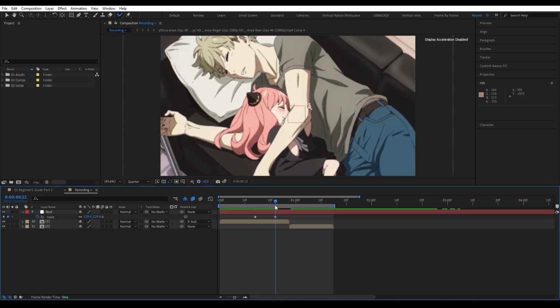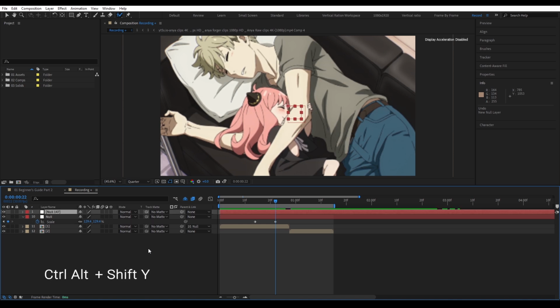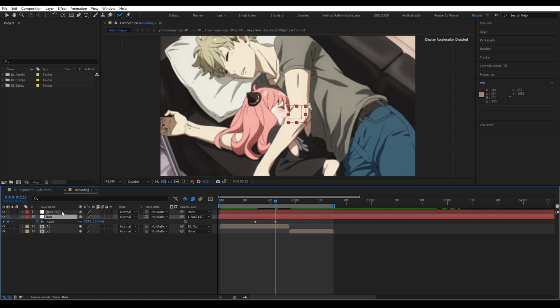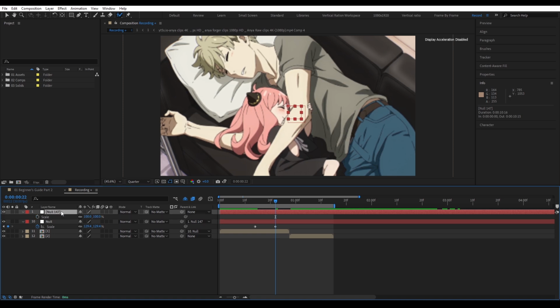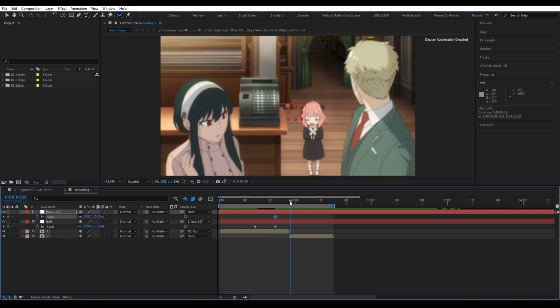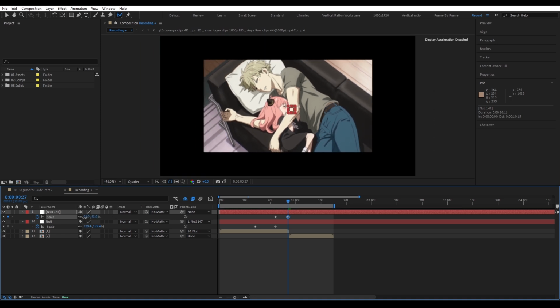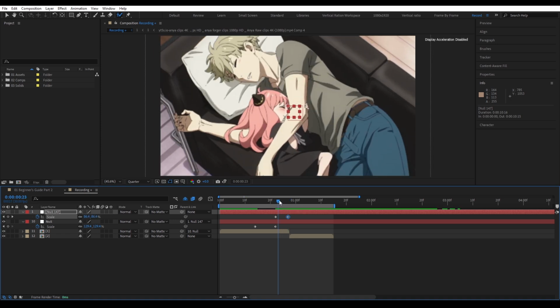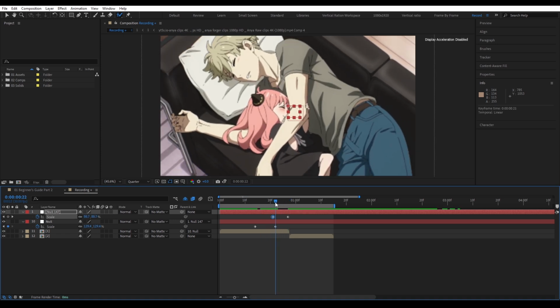That's the first movement. Now for the second movement, the scaling out, we'll create one more null. If you ask why, well, it's easier to show than to say. So create a null object, using the shortcut Ctrl Alt plus Shift Y. Parent the first null to the new null. And select the null and open up the scale. Add a keyframe where the next movement starts. Then move the playhead to the end of that movement and decrease the value all the way down. The reason we create a second null is so that I can now overlap the keyframes.